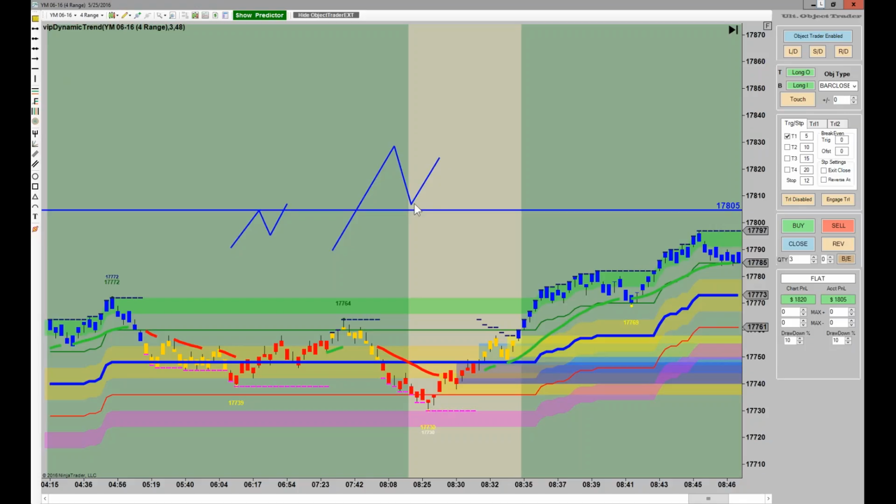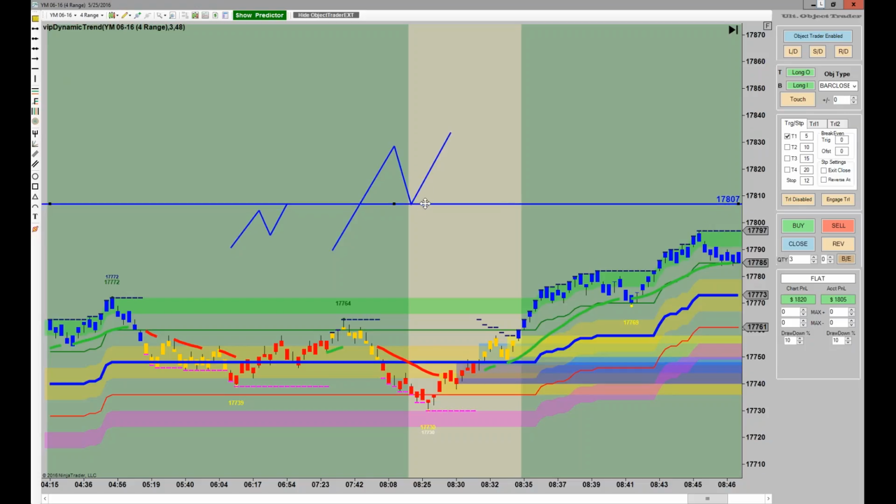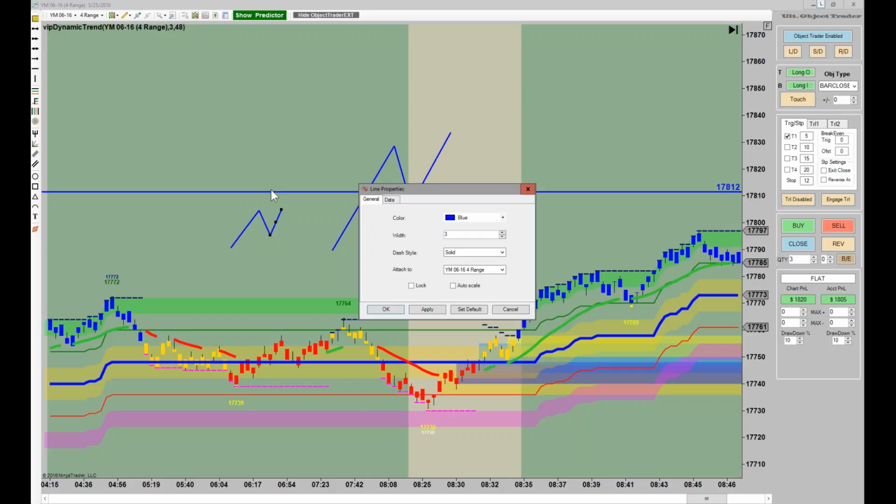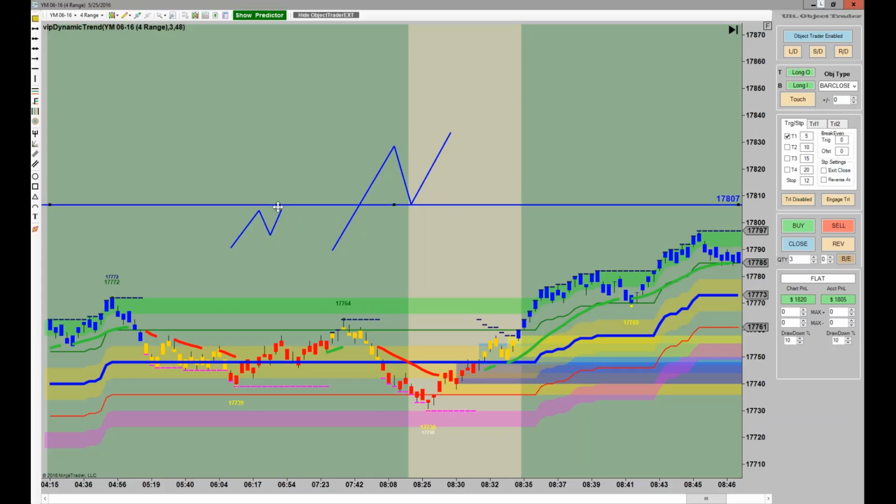Is that an established swing yet? And the answer is no, because it hadn't taken out that high. If it takes out that high, like that, that's an established swing right there. See that? And it just depends how much you want it to take out the swing to establish it in your eyes. I like it for it to just simply close above on my minor swings. Because with a minor swing, if you wick it, it didn't establish this. And let me show you what happens when they do that. Let's just pretend this is a wick instead right here.